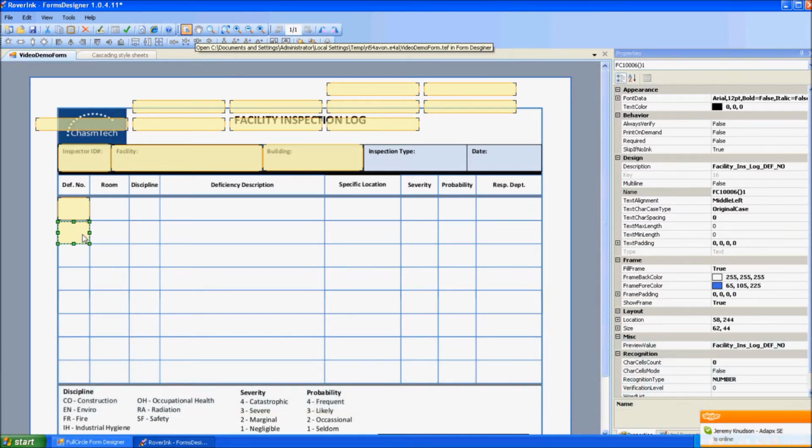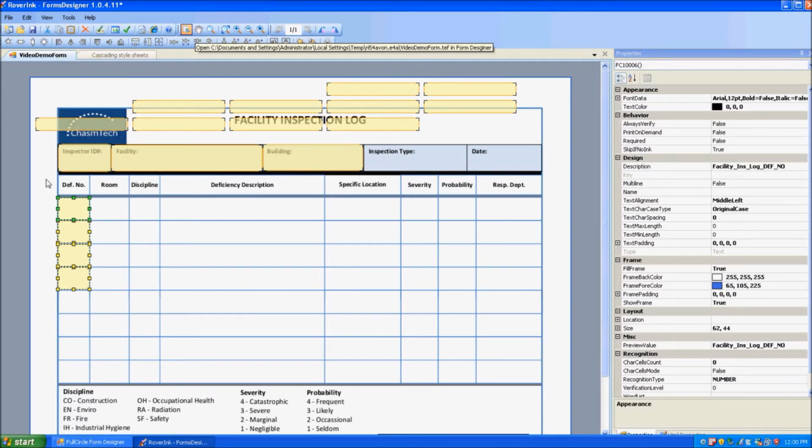To make it speedier, I can select them both at the same time and do a Control-C and a Control-V, and I've just created 4 more, and you see how that process would work. If I had all the fields across, I could copy the entire line down. So on a form where things are repetitive, it can be fairly quick to get this process done. We also have some align buttons, so I'm going to go ahead and say align centers so that all of these line up. I'm going to say align rights and align lefts, so that they're all in the exact same place on the page, and the layout looks pretty good.